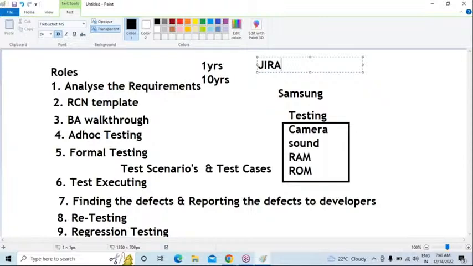When you start, everything is recorded in the tool. We'll discuss this tool at the end of manual testing and I'll show you in real time how we assign particular work. Whenever you are assigned any work, you get an email immediately. So this is about that.